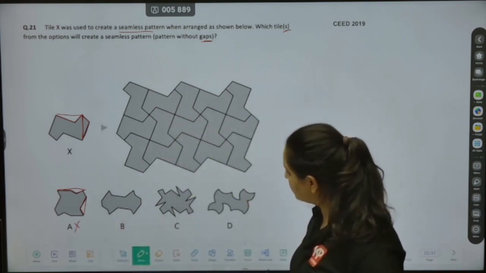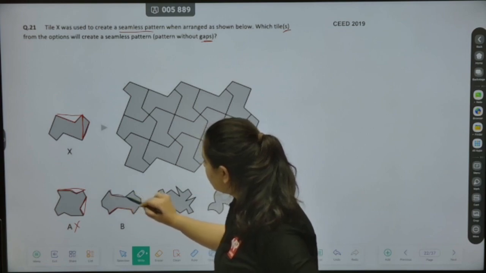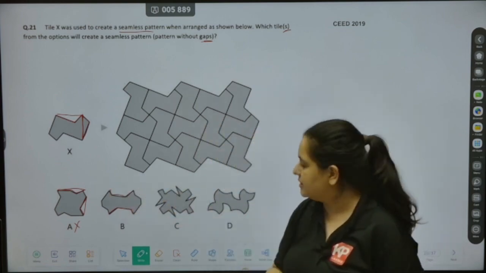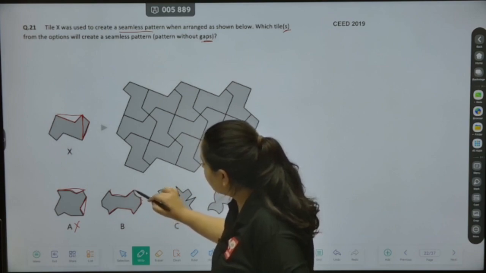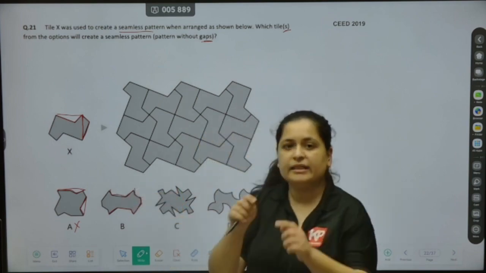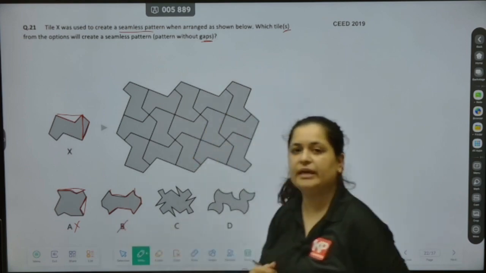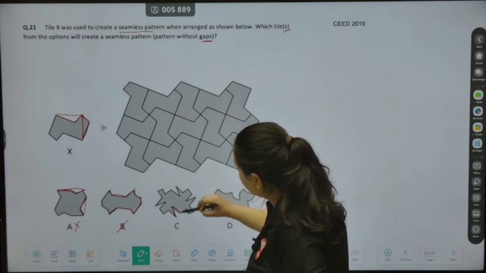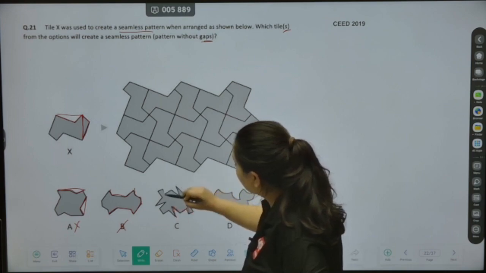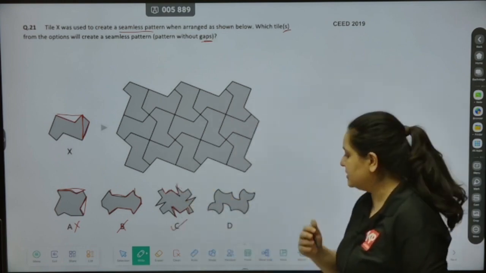Let's check for the other example. This and this, yes, they look alike. Based on this, they can tessellate. Let's check for the right portion and the above portion. As you can see, the line and the shape of it is not the same. So B can also not tessellate. Let's check for C. This particular line can overlap exactly with this line. So yes, our shape C can tessellate.